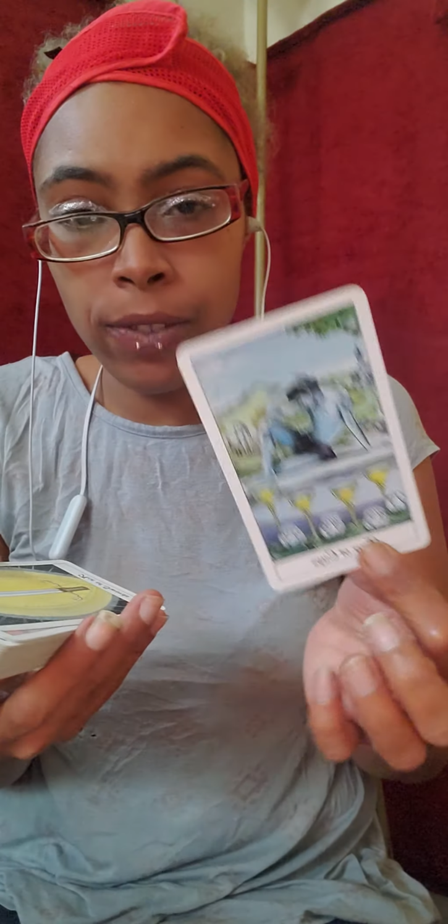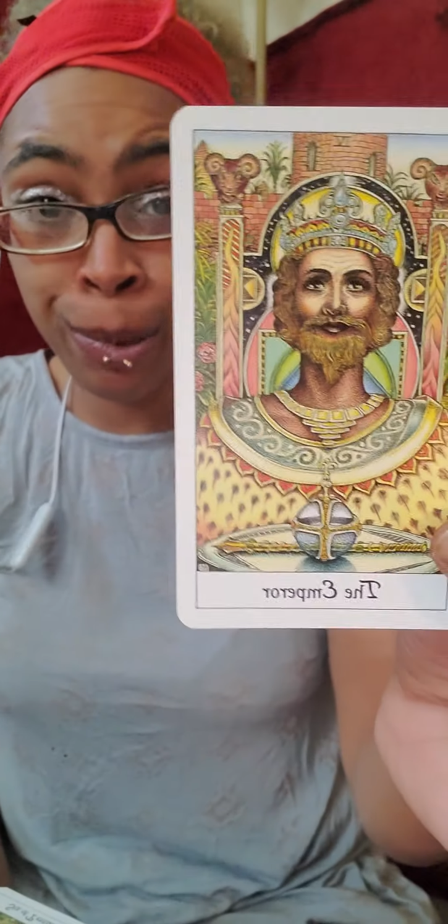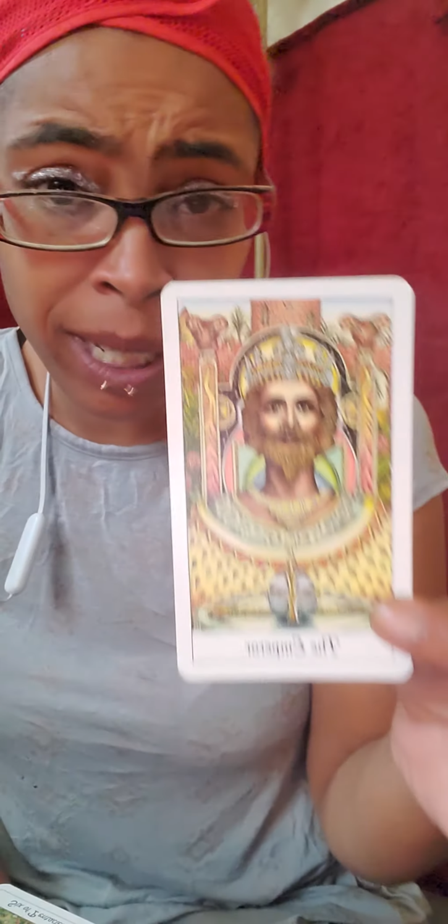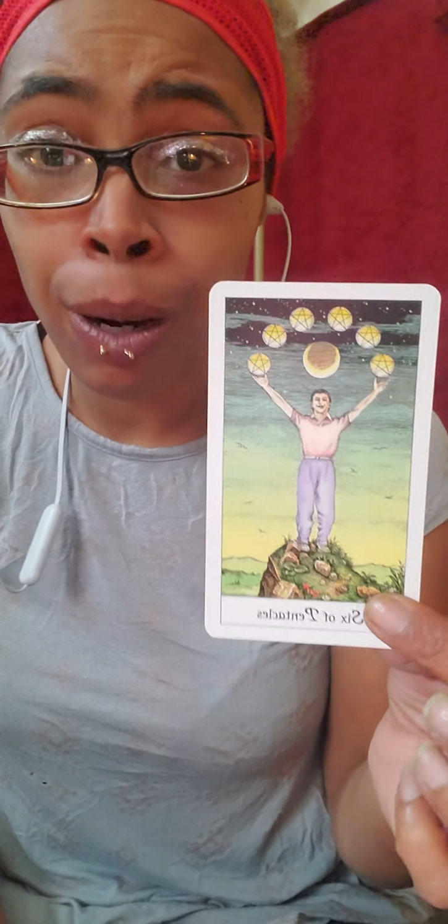Yep. This is the person feeling like you're leaving, and this is a missed opportunity, and that just settled in so much for them. Ace of Swords was all the clarity they needed when you walked away, when you retreated, to bring out the Emperor in their ass. Yeah, here comes the Emperor. Not about to let the Empress have no new beginning without him. Huh? Where? Please, I'm the motherfucking Emperor. I'm coming in for my reciprocity.